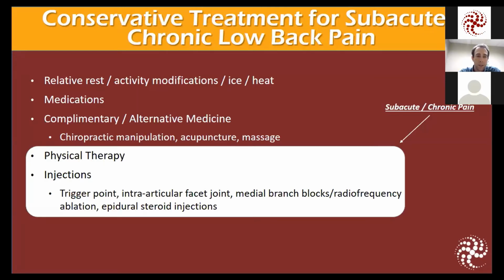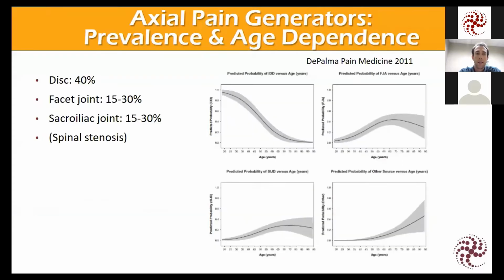And then you have injections that we can do for spine pain. The injections are purely for symptomatic relief. None of these injections actually heal anything. It's really just to give you some pain relief while your body is getting better on its own or managing the pain. And we'll talk more in detail about those injections.